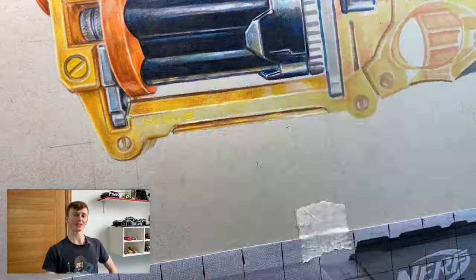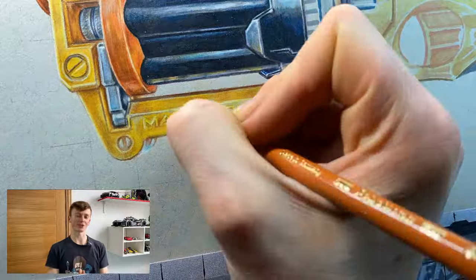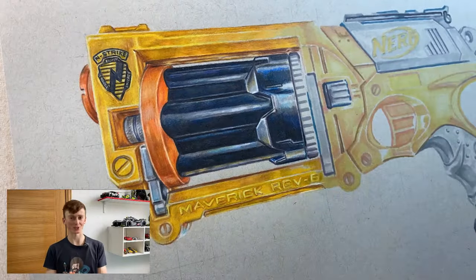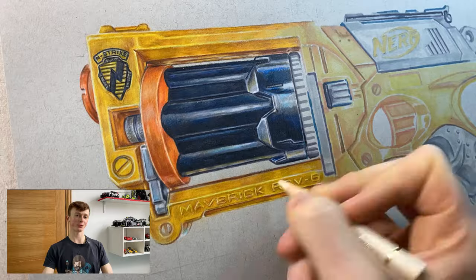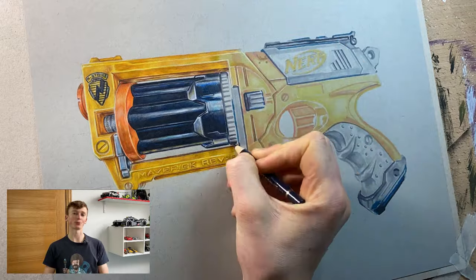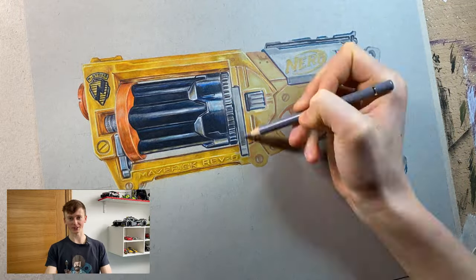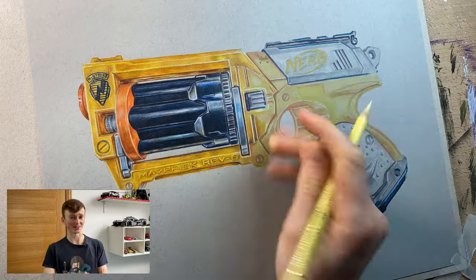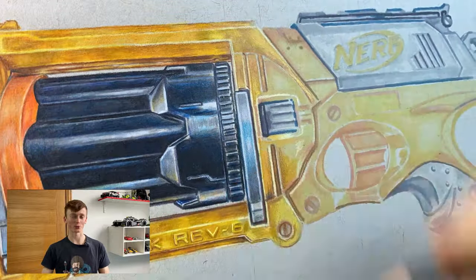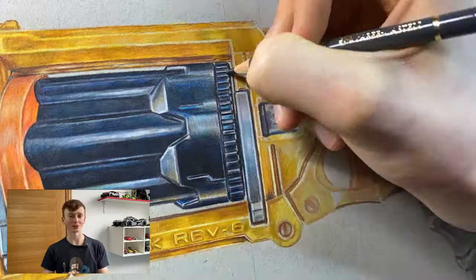For the writing on the lower beam I approached it similarly to the N-Strike logo. I wanted to create the illusion that the letters are popping out of the panel, so I used a reasonably dark color on the right-hand sides of the letters and a lighter color on the left-hand side, blending them to the mid or main color of the beam. Going back to the barrel, the pattern towards the back follows the curvature of the cylinder — the segments at the top are smaller, closer together, and less detailed than the ones in the middle. I'd highly recommend taking a long look at your reference image, then jotting in the basic segments lightly with a dark pencil, and once you're happy it follows the general form, go in darker with your shading and bring it to life.